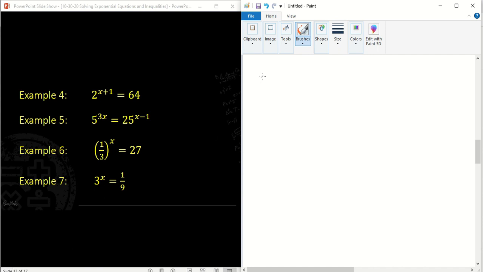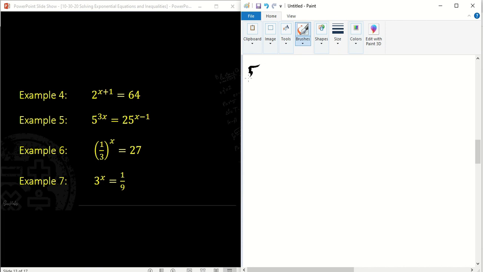Ang ginagawa ko dito na nag-aaral ako, kinokopya ko example ng teacher ko. Tapos sinasagutan ko on my own. Hindi ko tinitingnan yung sagot ng teacher. Tapos at the end, kinukumpara ko kung magkamukha. O kaya naman, pumulot kayo ng mga example dun sa module. Maraming examples dun eh. Dun kayo kumuha ng pwede nyong sagutan, pwede nyong pagpraktisan.